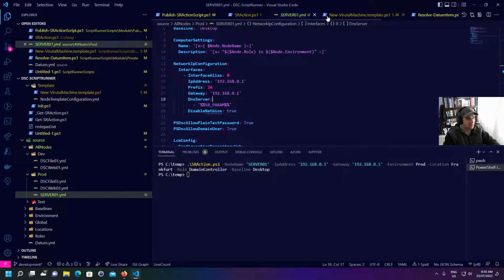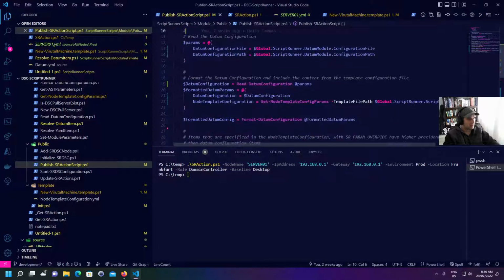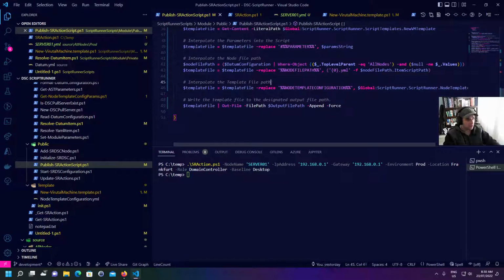Okay, so what we need to quickly do now is fix the file structure here. We actually need to give it the full file name. So we can go 0/1, and then we can get the ScriptRunner configuration path, because we know that.